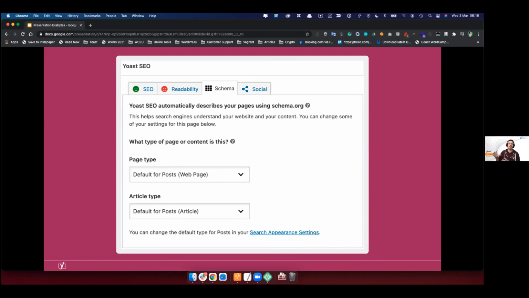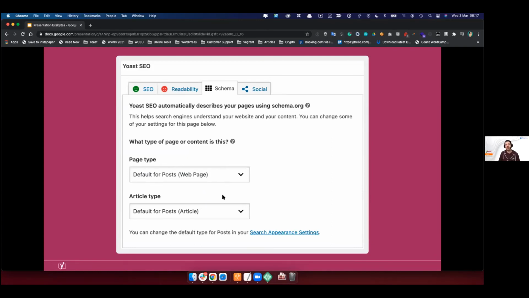You can also, if you're writing a specific page and you need to set up something specific, so there are a few settings for schema. You can find those in the meta box. Don't look at my readability settings for this page, by the way. It's horrible and it's a very bad example. But for schema, you can adjust the defaults that you've set, but mostly the defaults will be correct. So unless you're doing something very specific on a page, go look through these. Otherwise, they will be correct.